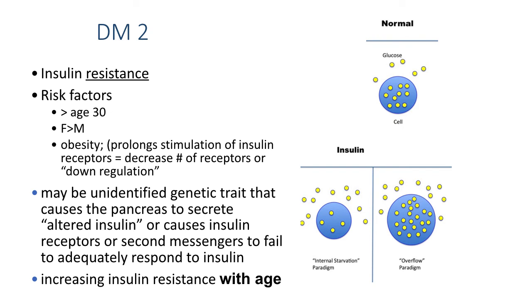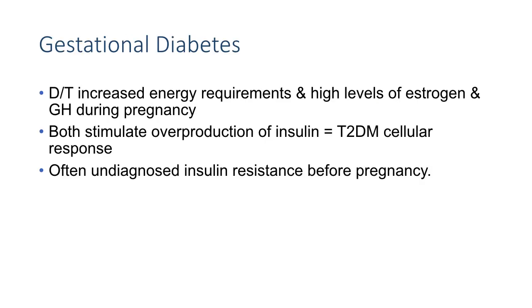So essentially what's going on, we have too much insulin being produced over time, and the cells are going to downregulate our receptors so that we don't bring as much sugar into the cell, which means that we have high levels of glucose out in the blood. And the cell is progressively less sensitive to our insulin. We do tend to have naturally increasing insulin resistance with age. The other mechanism underlying here is that sometimes the insulin itself can be a little bit altered in terms of its molecular structure, and therefore we can't respond to it as well. And that's all I'm going to say on diabetes for now.